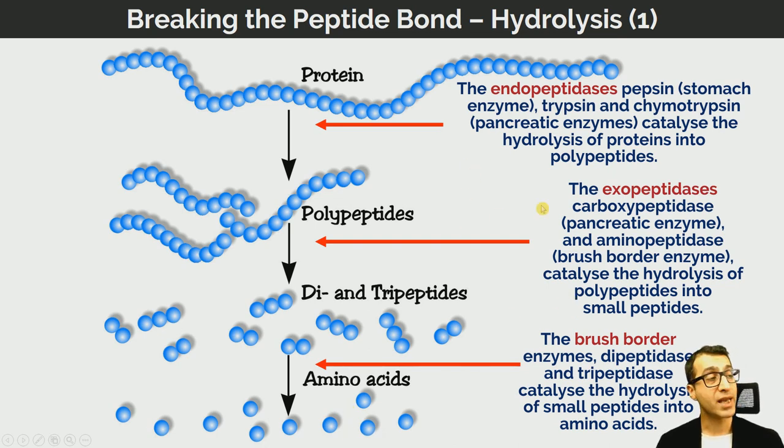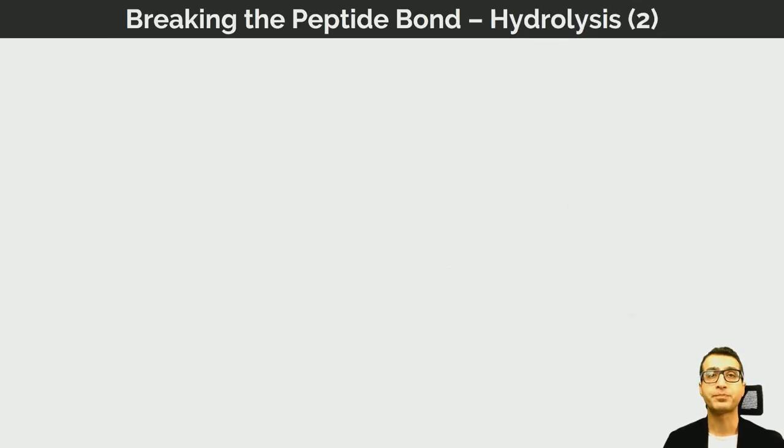Now again, we'll be looking at both protein structure and also digestive enzymes in separate lessons within the advanced level biology course. There will be a specific lesson in the transport and exchange topic, which deals with chemical digestion, where we look at these enzymes in a lot more detail. There will be a lesson on protein structure within this topic, where we look at protein structure in more detail. And there'll also be a lesson in this topic on enzymes and the functioning of enzymes, where we look at that in a lot more detail as well.